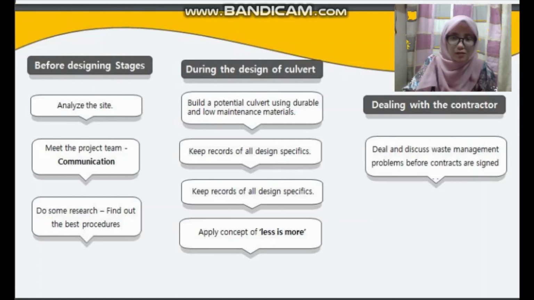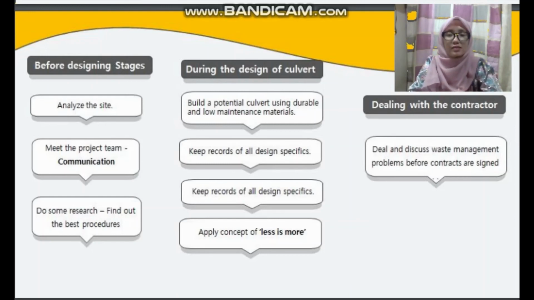For the first, before designing stages, first we should analyze the site, such as identifying the characteristics and constraints of the project site, observing the microclimates, nearby roads, houses, and etc.